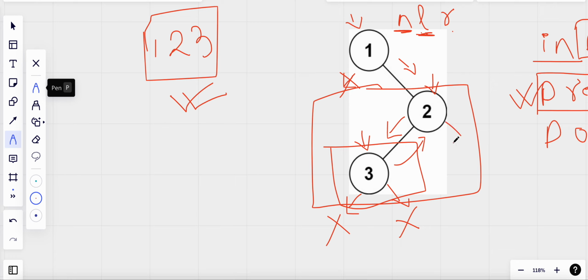Here we try to go to the right, because after going to left we have to go to right. But since there is no right node, we return back to its calling node, the parent node, and then finally we return our result, which is 1, 2 and 3.